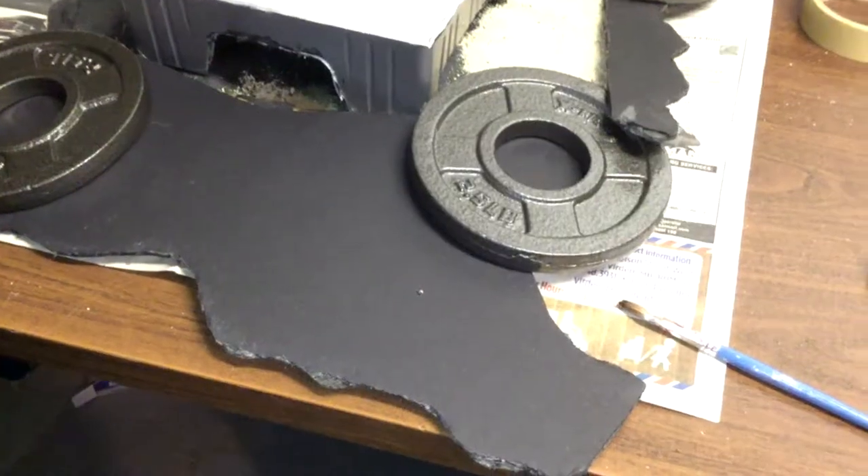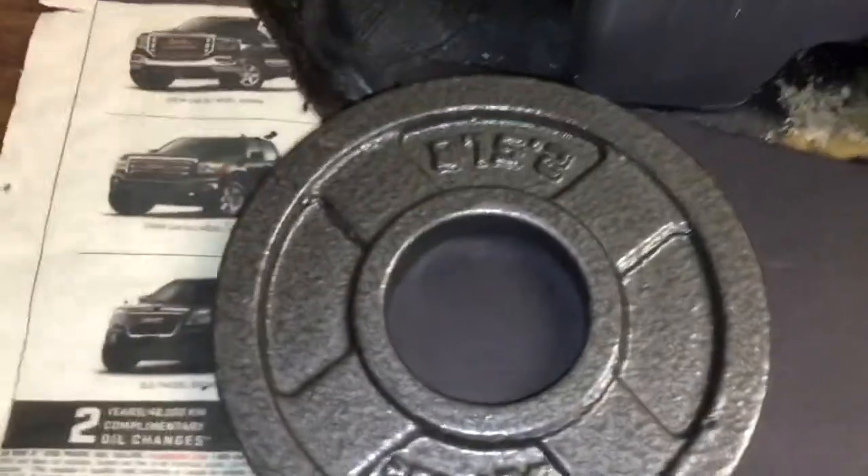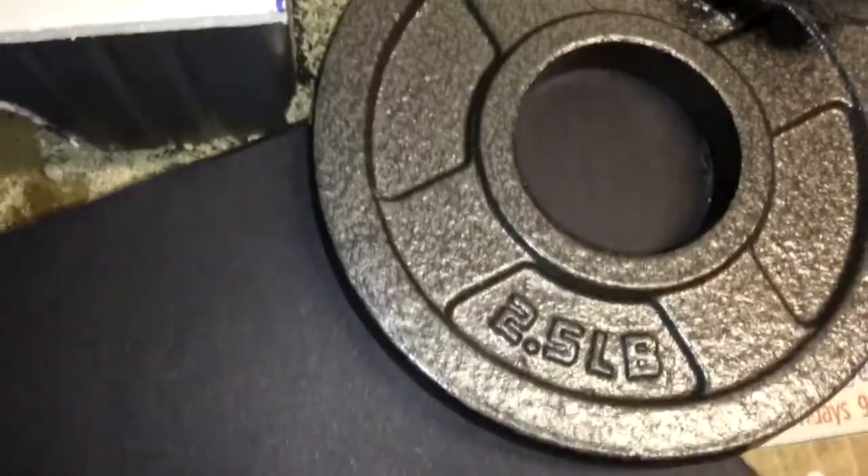I'm still not done basing underneath where the river goes but I've done pretty much everywhere else. I used a series of 2.5 pound weights and foam board — which prevents the weights from sticking to the piece — to combat warping from the cardboard. That's where I was saying I should have used a different material. Here I'm pretty much done basing, and added a foam board chunk to remove a weird gap in the bridge. I also added a gear from an old clock and put a screw on the bridge.